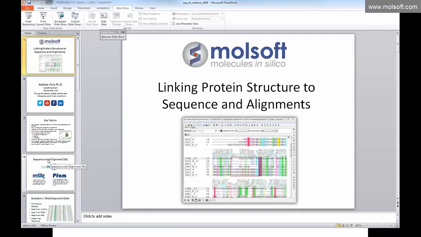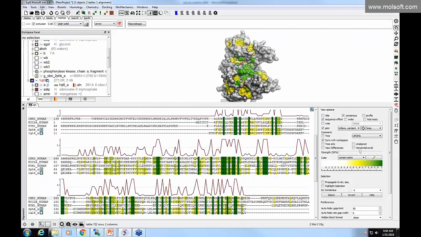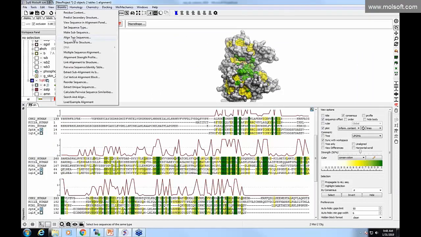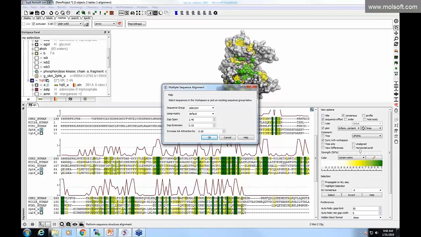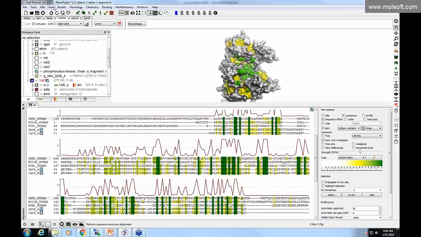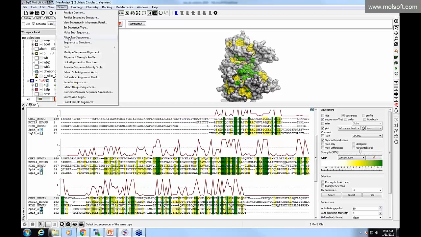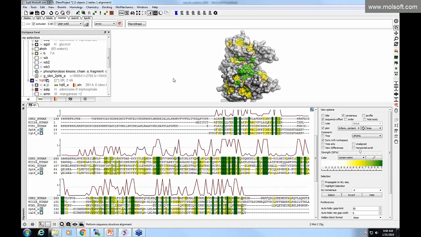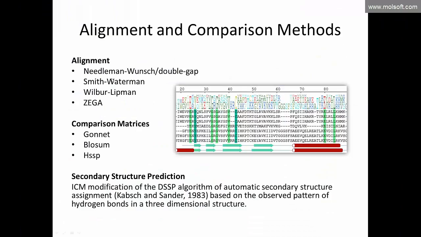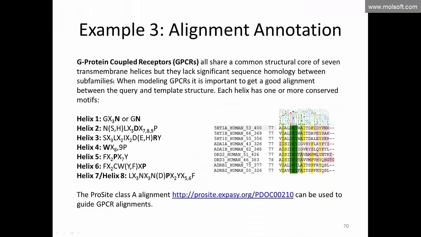I had a few questions about the alignment method. You can change in Bioinfo, when you do a multiple sequence alignment, the comparison matrices here, and you can be more specific about some options for opening gaps and other options here. So you go to Bioinfo, and then you can show here. Okay, so I had some other questions I would try and get back to maybe by email for some of those.